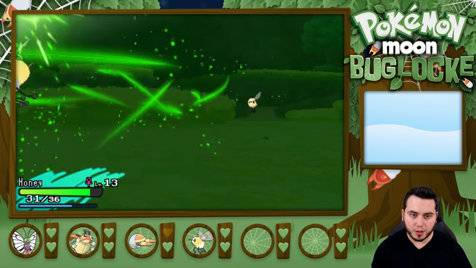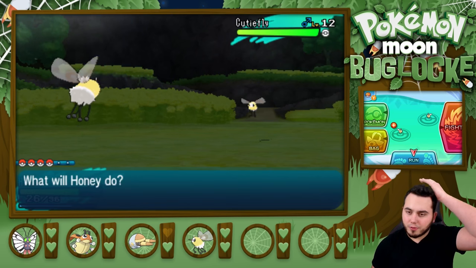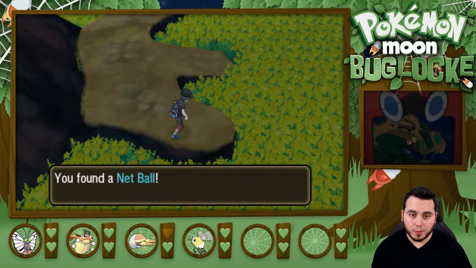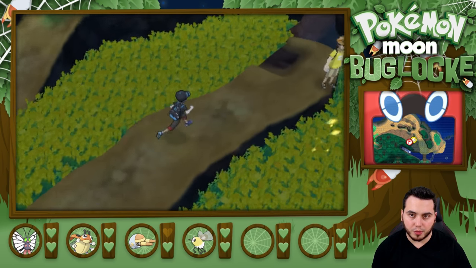Oh, it's going to Struggle Bug me. But luckily, we do actually resist that. Being a fairy type, fairy does resist bug, which I am not a big fan of. I actually wish it didn't, personally, but it does. So what are you going to do? But either way, the Net Ball, that's cool. We can use those for bug types. We're probably going to stock up on Net Balls at some point.